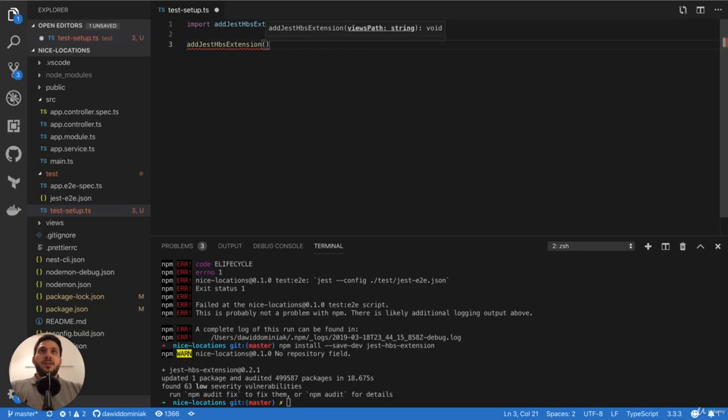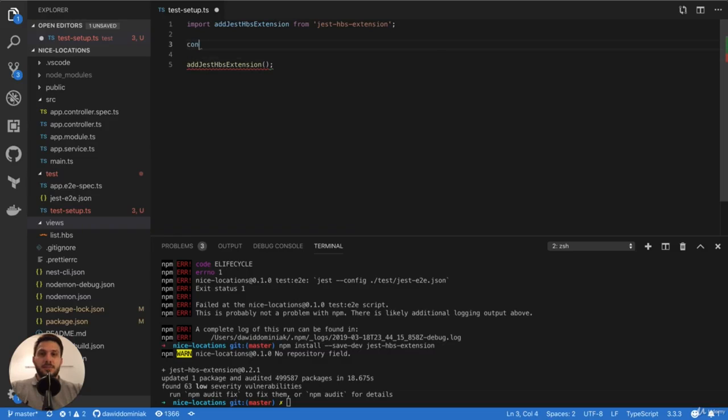To call this function, of course, as you can see, it will need the views path. It's a path of our views, so let's create a constant containing the views path.